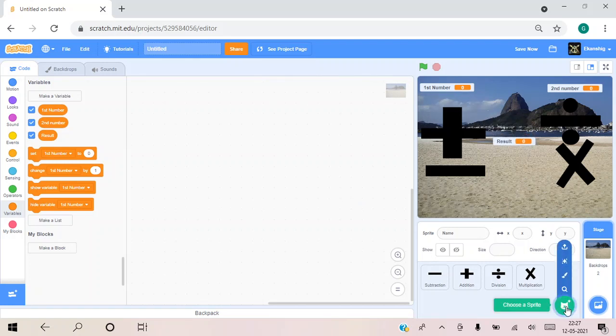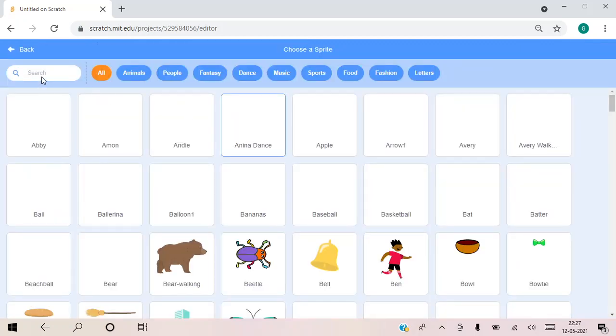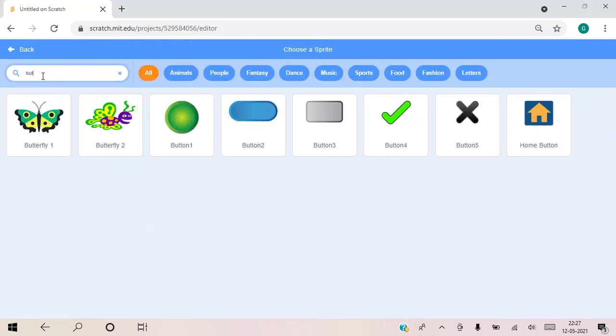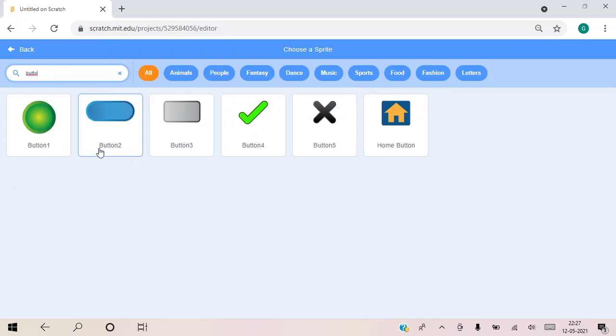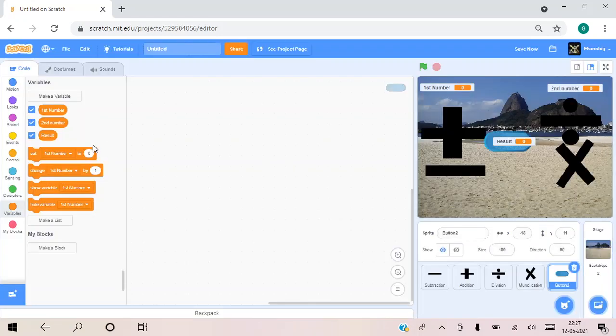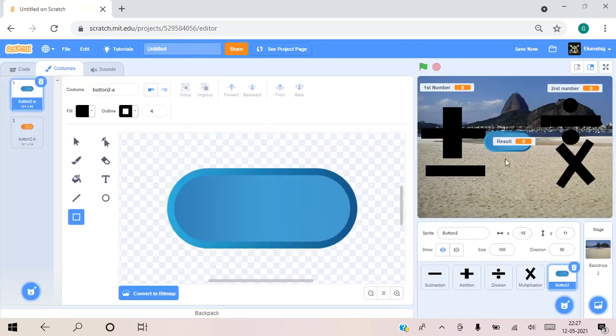And now go on the choose sprite, and then I will type here button. So you can choose any of the button. I'll choose this one, and I'll choose this button and put it here. And now you might be thinking, why have I chosen this button, for what reason? So I'll tell you why.